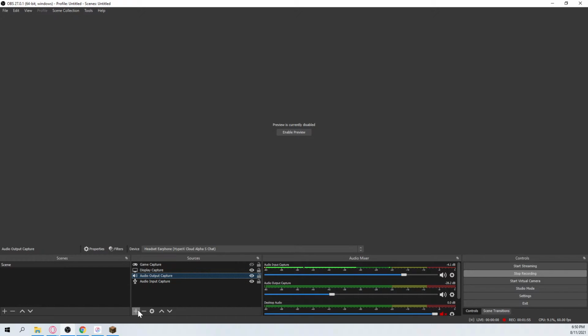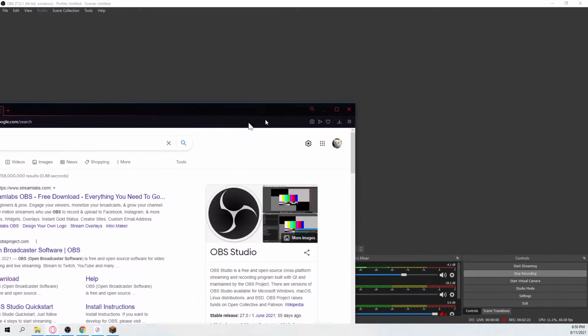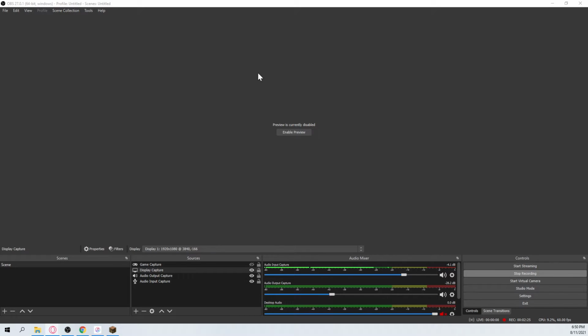Now, you can add more sources here. You can add a color source, and you would do this if you're trying to add a green screen effect to yourself or to an avatar. But really, display capture and game capture are the ones you should care about. Display capture captures everything on your monitor. Everything that is shown on here is shown on here. So as you saw, I have dragged a browser into there. OBS is sitting there nice and pretty as well, and it's a good way to get the overall view.